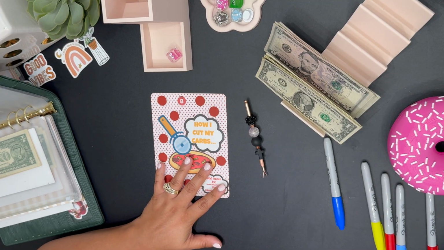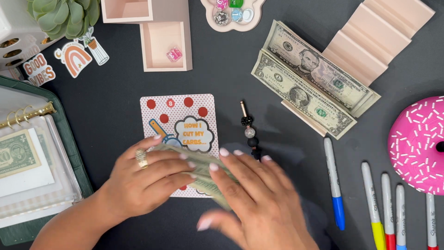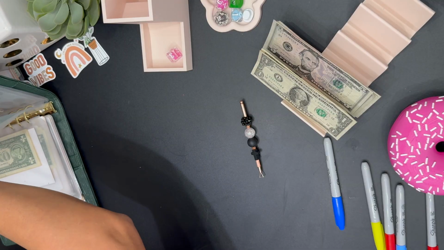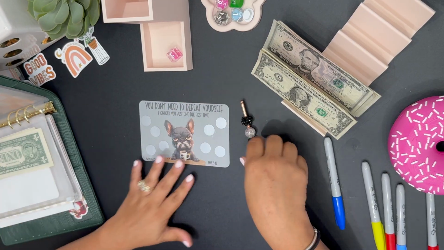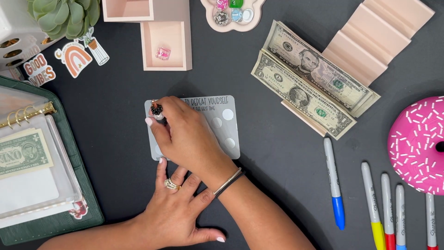Okay, we're switching it up. So 5, 6, 7, and 8. And that's how you cut your carbs. And then our last one comes from Becca Budget 777. This one's hilarious. You don't need to repeat yourself. I ignored you just fine the first time. That reminds me of my sister's song. 1, 2, 3, and 4.